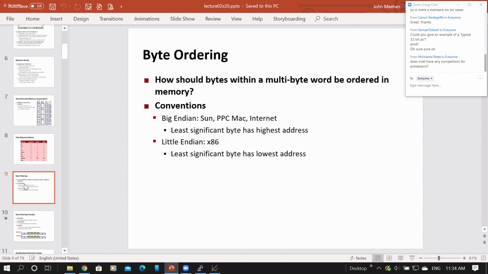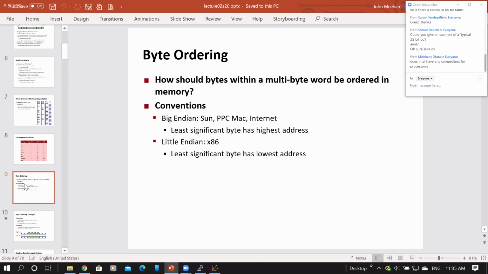Well, there are 2 ways I could do it. I could take the rightmost byte, the byte 0 guy, and put him at the low address and then go to the left and take byte 1 and put it at the next higher address. Or I could start at the left and take byte 3 and put it at the low address and then move to the right and take byte 2 and put it at the next higher address.